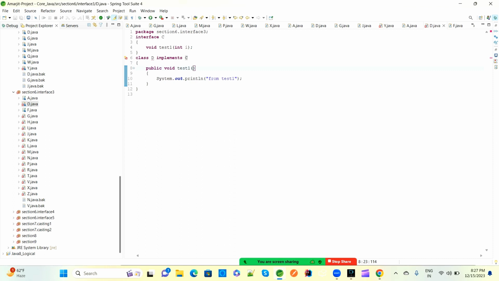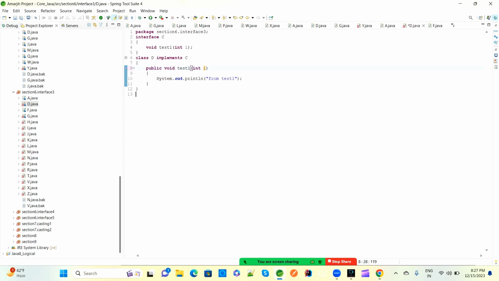We don't have any implementation for this void test one here inside the class. If we put the number in 10, then the error will go. See, integer I is there; if you provide integer I here also, then it will be fine, not an issue.